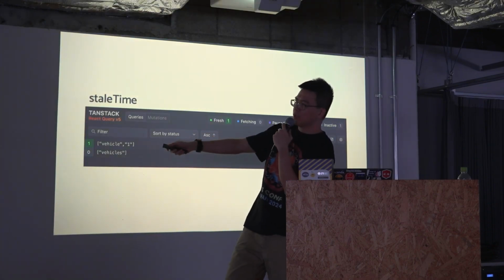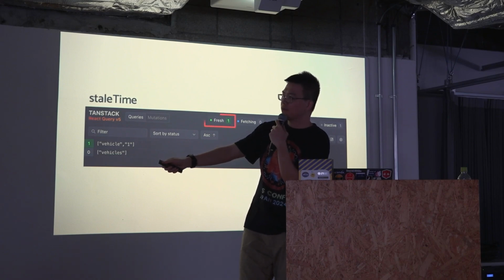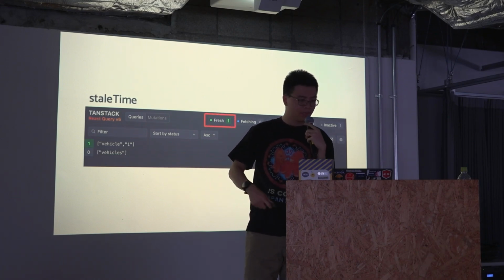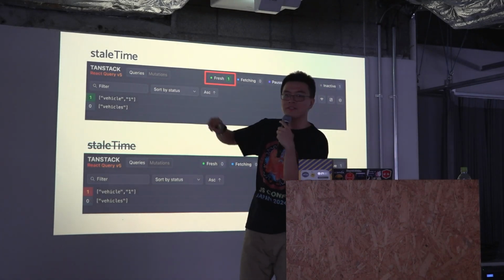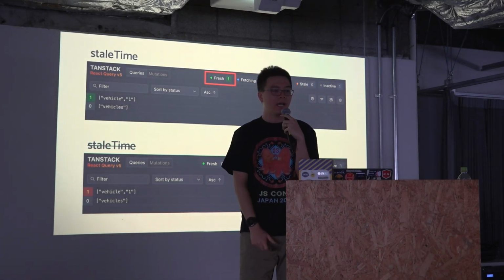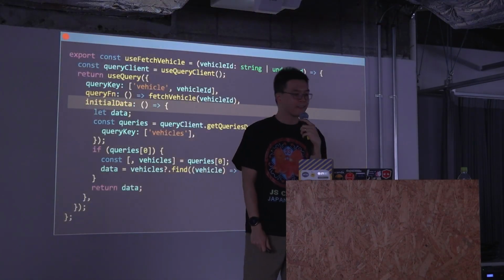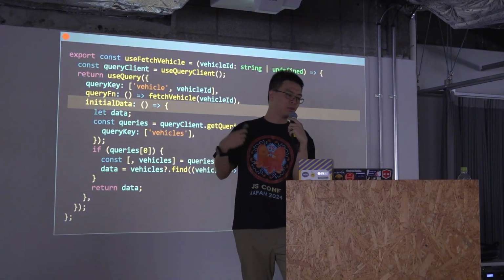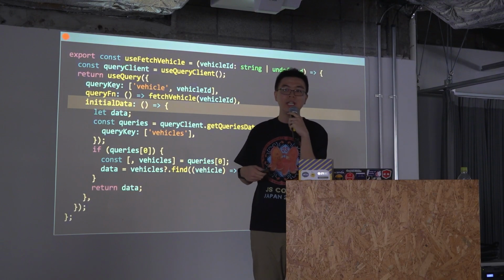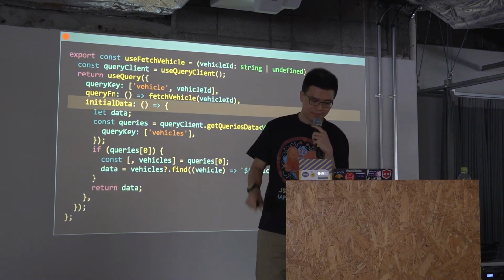But before that, I'll just show you what the difference is. Stale time now is fresh, and without stale time, it's just stale. Alright, so that's the difference. That's what you can see. And like we said, we really want an initial instant experience, and you just do something we call initial data. That's the trick.